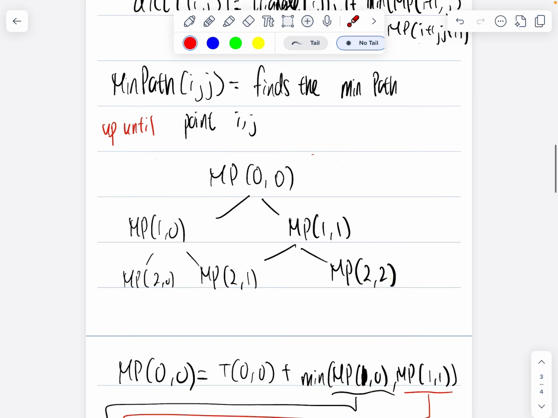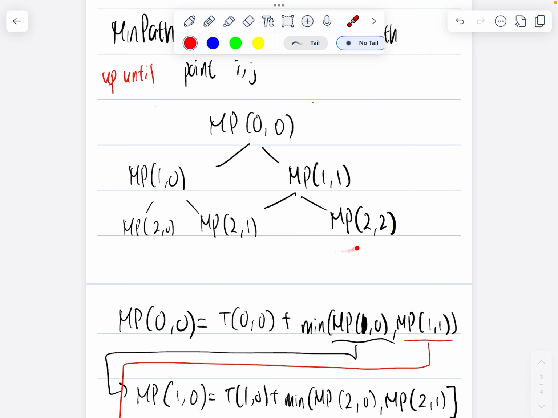So imagine I truncated the tree for the sake of illustration, but let's say this tree was ginormous, with a lot of values in the middle. We don't want to keep doing the computations twice. Computers are stupid: if you ask them to do it, they'll just do it without thinking, so unless you memoize it, it'll just keep doing it. It would go down here and do the recursion, and that would be very expensive, but you only need to do it once.